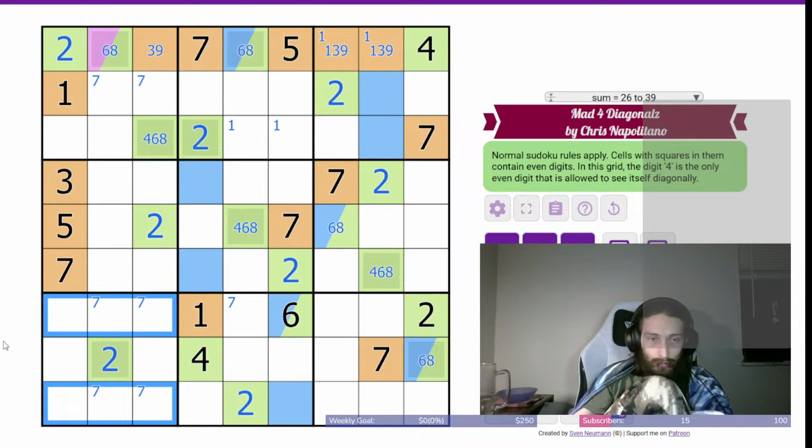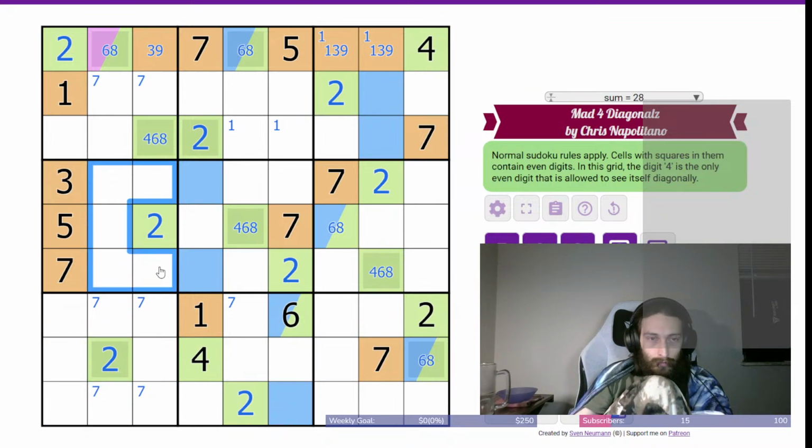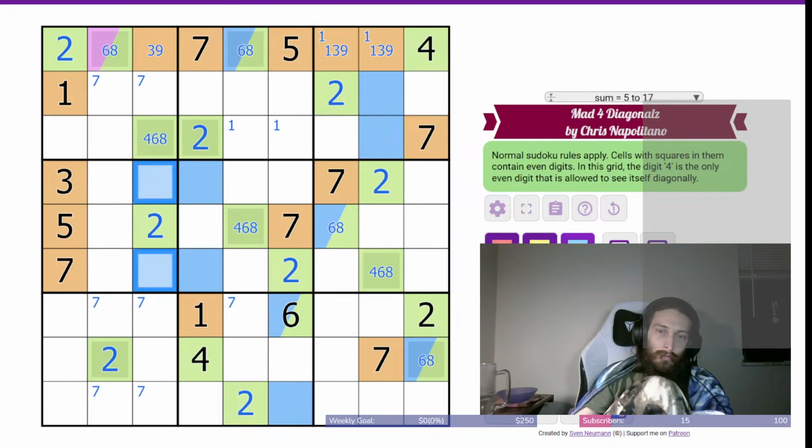Look at box 4. No, it can't be in row 5. But where they are situated in box 6, the top one would see both of the ones in column 2, and so would the bottom one. It sees one by diagonal and the other by Sudoku. So we get catty corner like this.